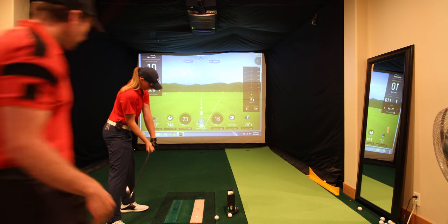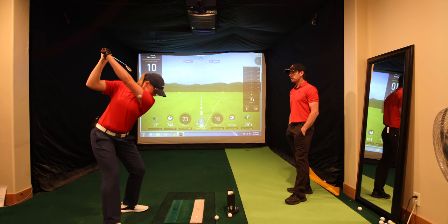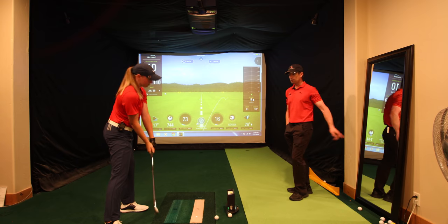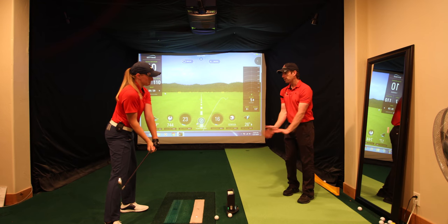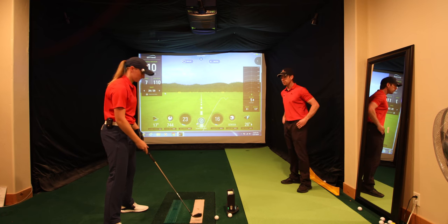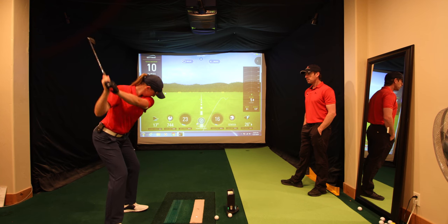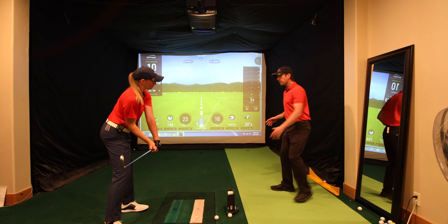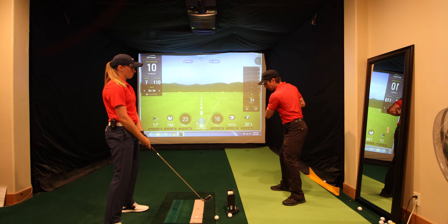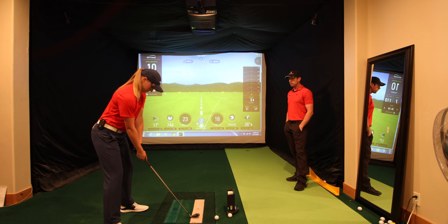Better. There you go. Now look in the mirror. So your hands look like they're right back out in front of your body. Perfect. And instead of being jammed up against you, now you can just really let the club go from there. That was more of, instead of a squatting and shifting, just an opening and squatting. You've got to shift some weight back over the left knee. So your hips have got to move back to the left at least a couple inches during that phase.